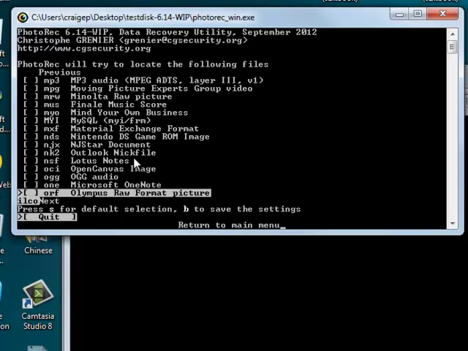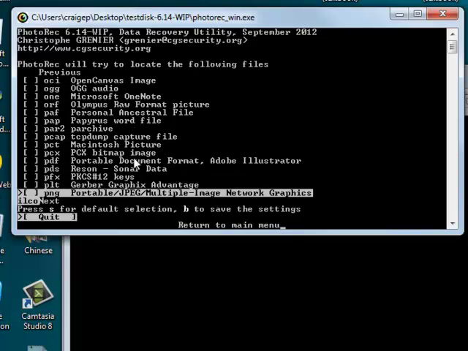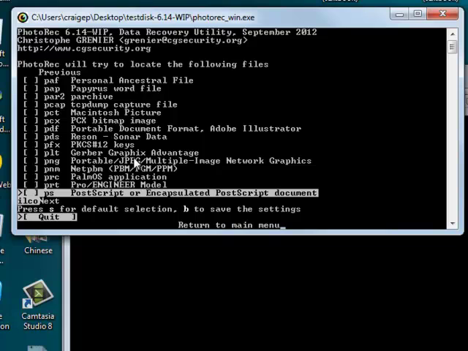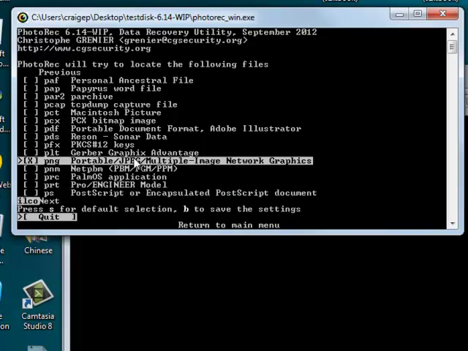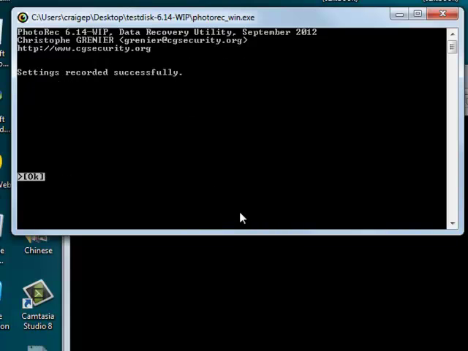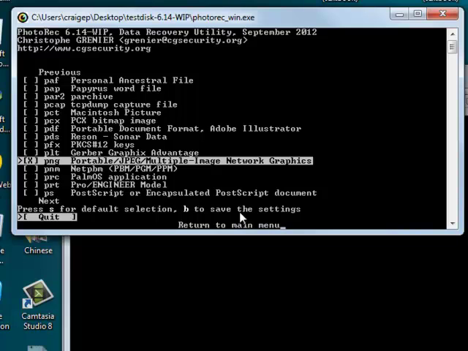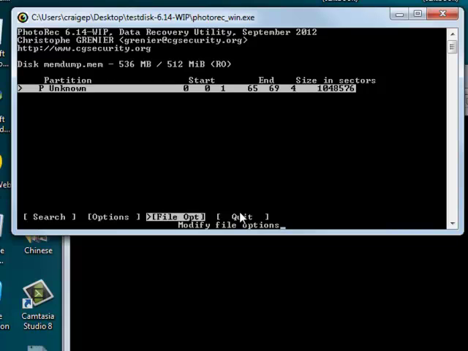And we're almost there. PNG. Here we go. Notice it says B to save the settings. So I'll type B. Settings recorded successfully. OK. And return to main menu. And arrow back over to search.